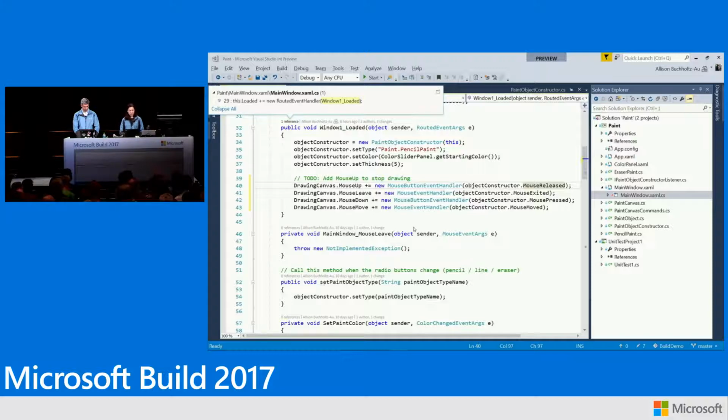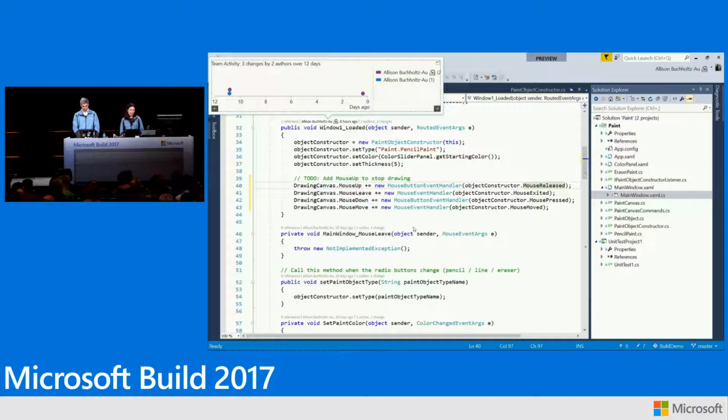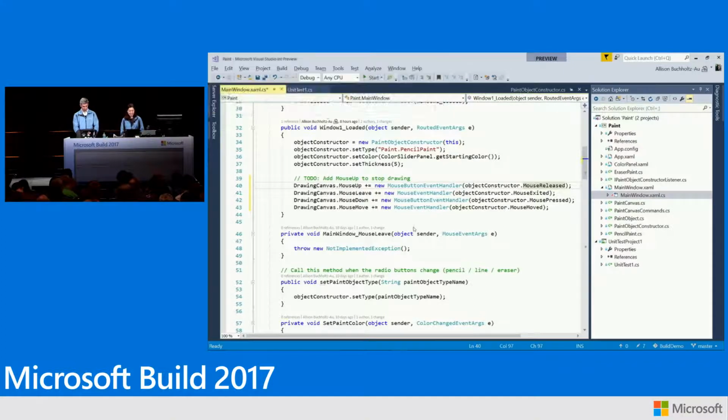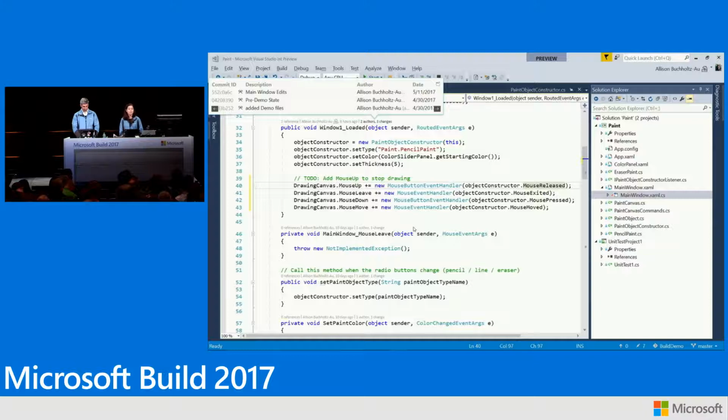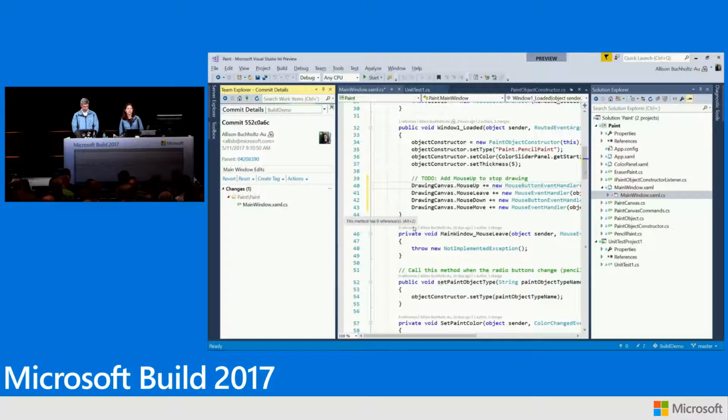We can also tab between these with Alt, left, and right. So you can see that I'm the only one who's been changing it, because this is my demo, and you can actually see all of the commits right here. What's actually pretty interesting that I just found out when I was creating this demo is that I can scroll through these commits, and I can look at them right from within Visual Studio. So I can actually see the changes that were made, who made them, and at what time.